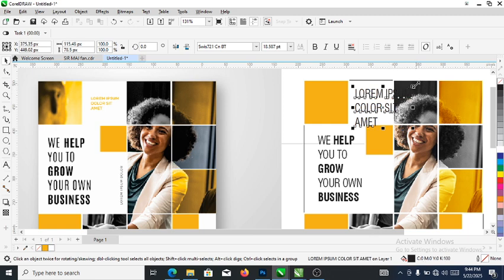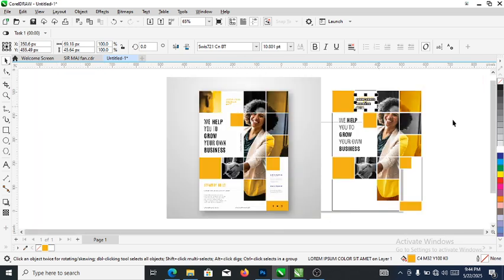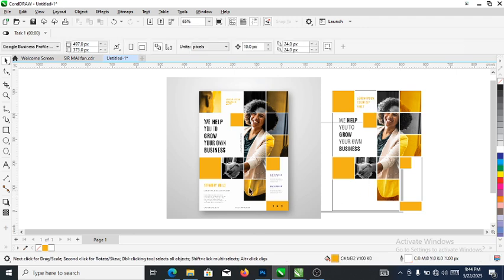Actually this is just to fill up the space. This is not actually what we need to use. It just gives you hints on how to design a flyer. You can use any other information to fill those spaces.